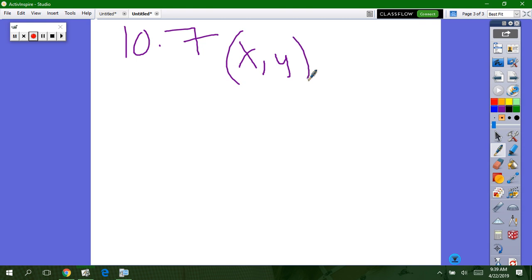This is called rectangular. Okay, X, Y, we've all seen that on the Cartesian plane. We all feel good with that, right? Okay, polar comes in the fashion of R, theta. What do you guys think R stands for? Radius. And this is an angle in radians. So we have our radius.